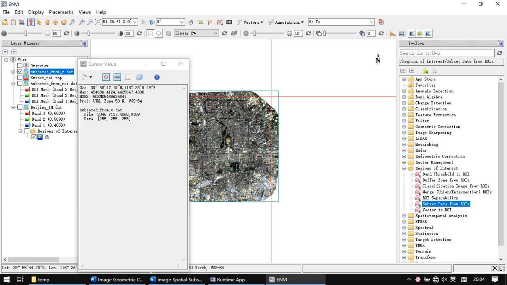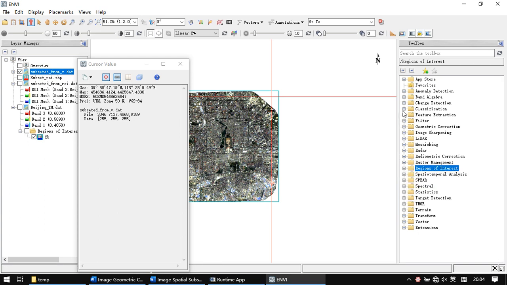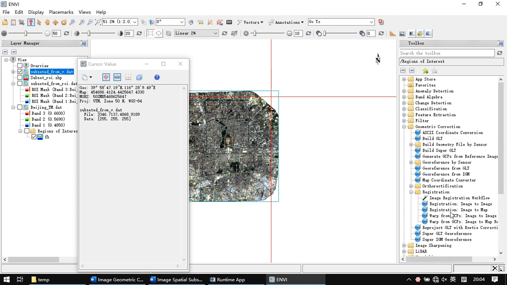To summarize, in this lesson, we learned the last method of image geometric correction called image to map registration. In addition, we also learned 3 different image subsetting methods.